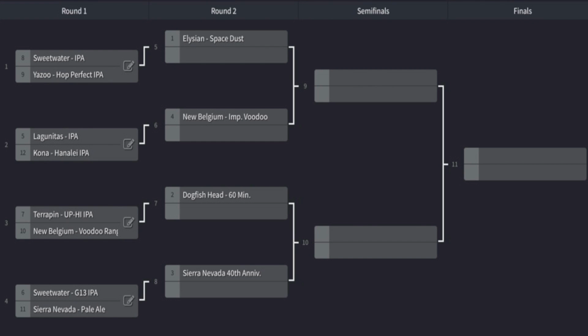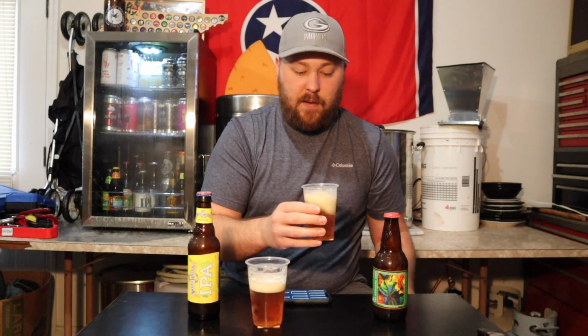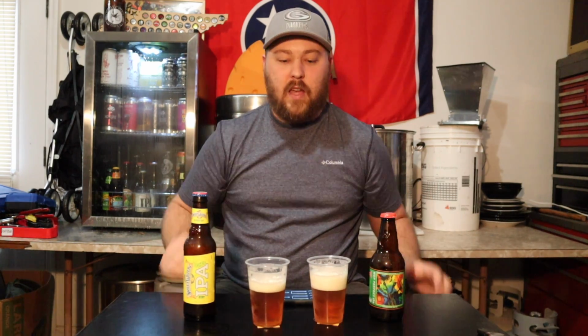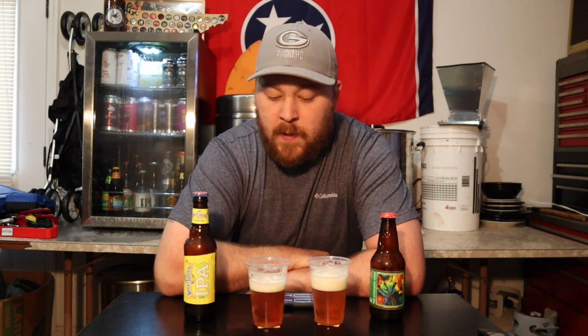I went to the store today, and these were just a bunch of shelf IPAs that I can get at any time. I thought this would be a fun thing. These were poured blindly, my brother did this, so I'll try to figure out which one is which, because I've had some of these beers and some I haven't. But I also want to pick which one I think is better, and I'll do that before I figure out which beer is which.